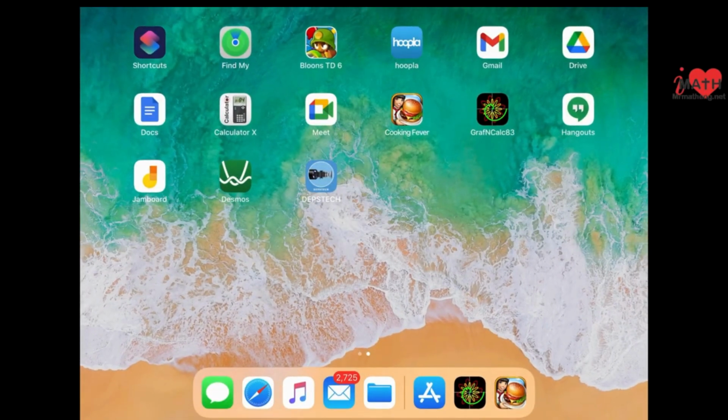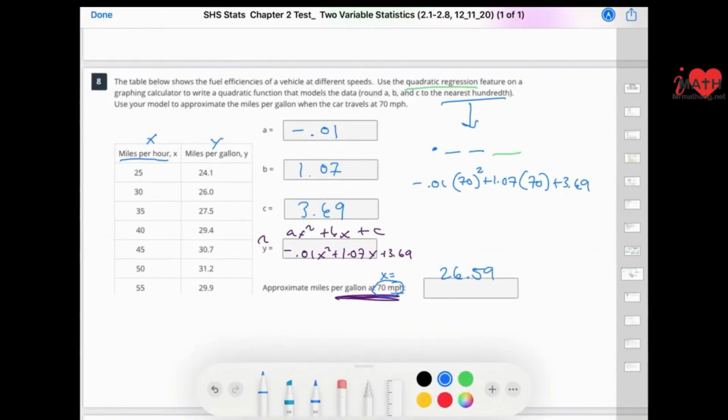So if we use the rounded values, we get 29.59, and this other one is if you just use the quadratic regression, not rounding. So this would have been the best answer, and I'm noting that, so as I grade, I'm going to have to grade it by hand for students on question number 8.